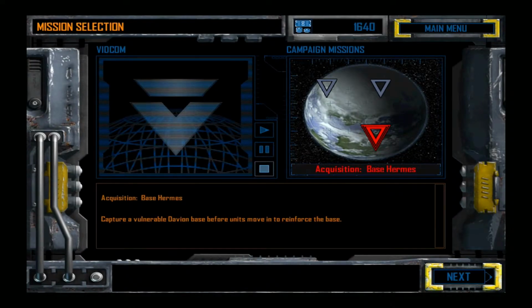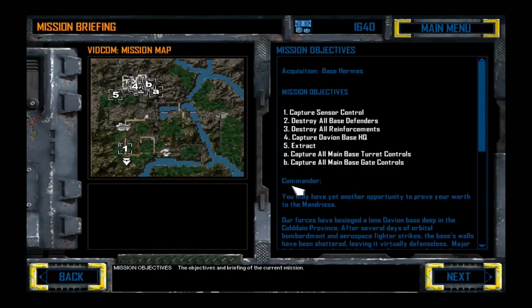Hello and welcome, this is MechCommander and we're back with some more MechCommander 2, and the mission we'll be doing for this video is Acquisition Base Hermes. Capture a vulnerable Davian base before units move in to reinforce the base. Alright. Let's see our objectives.